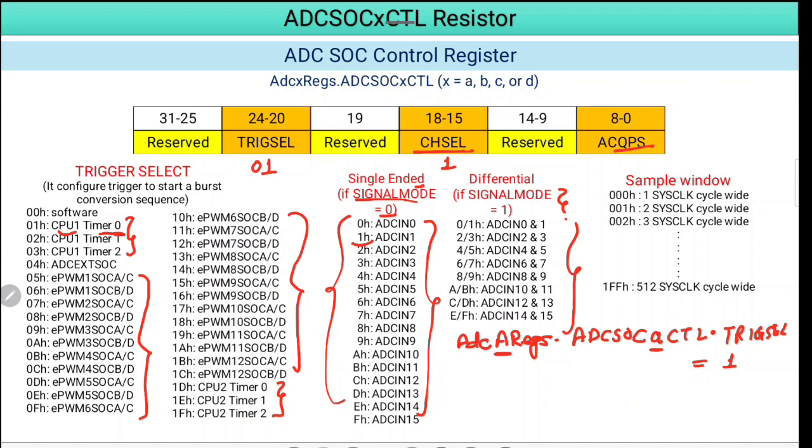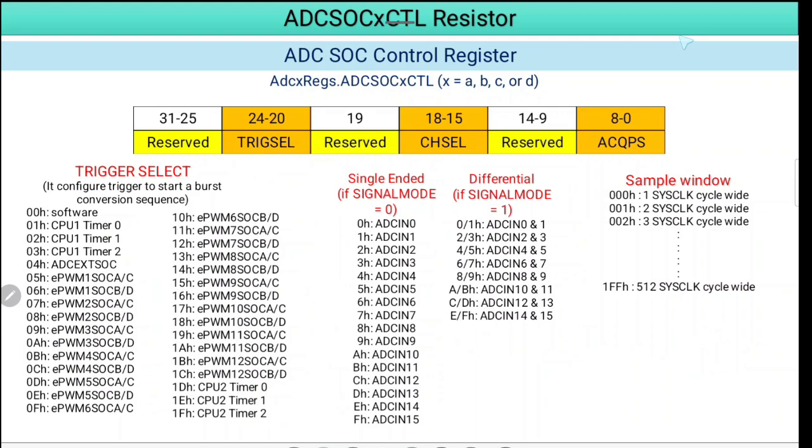That means it will select CPU timer 0. Now for the channel selection, we have to write the ADCA register dot ADCSOC0CTL dot CHSEL equals, if we are using channel 1, we write 1, and if you are using channel 2, we write 2, depending upon which channel you want to use.